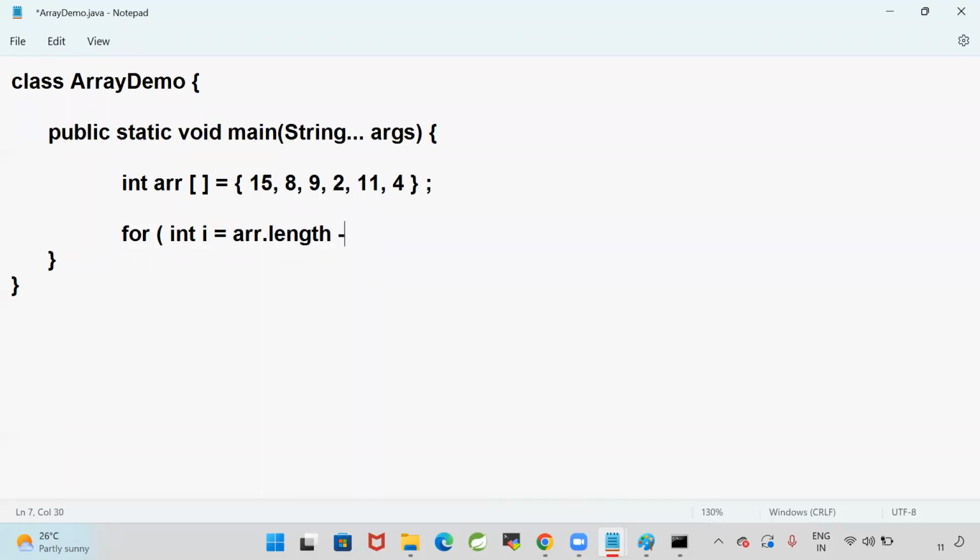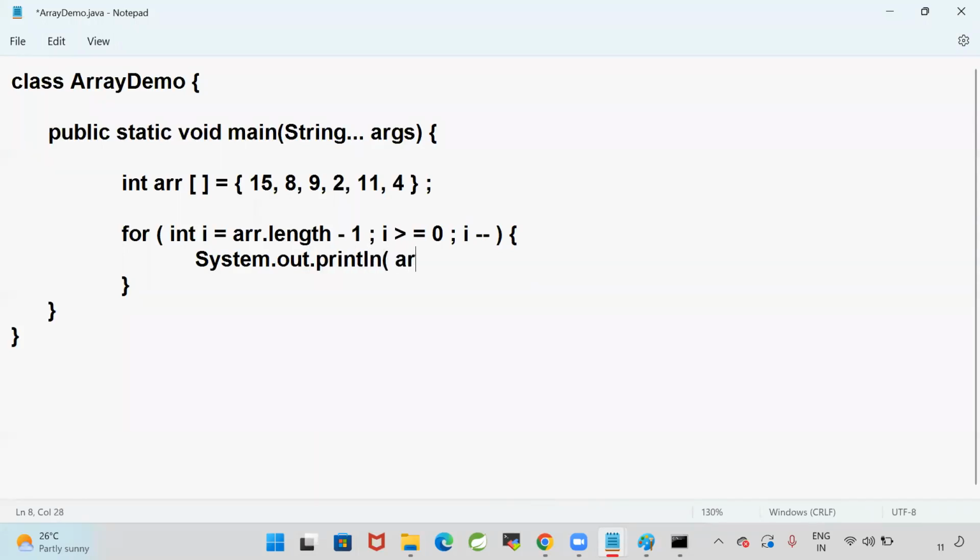Directly length or length minus 1? Length minus 1. Then I greater than or equal to 0, then I minus minus. Then we write System.out.println of array of I. So it is just to print the array elements from last to first.